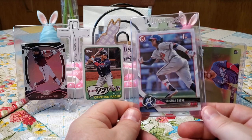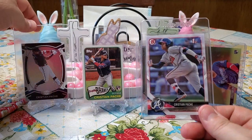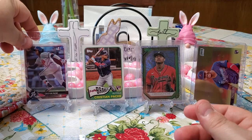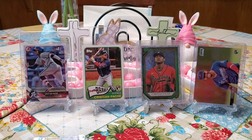we got the paper card right there. I have a few of these coming. I'm probably going to get more of the Bowmans. Just in the past, it seems like if someone's going to hit big, usually their Topps base or update or their First Bowman tend to be the high price cards. So I'm trying to hit those cards a little bit heavier just in case. But I want to mix it up with some other stuff.